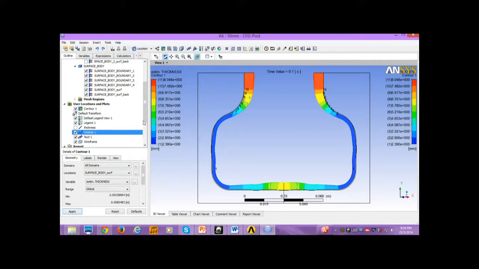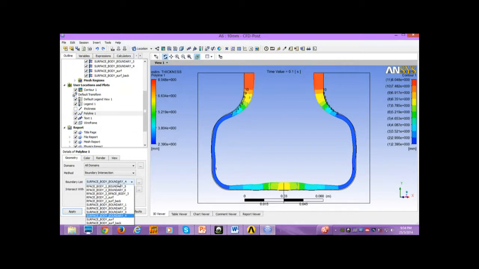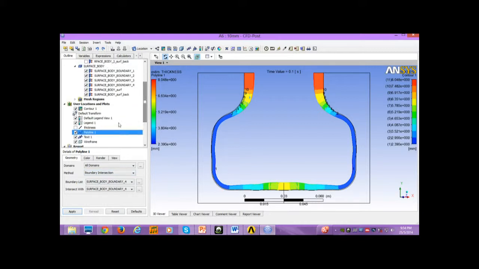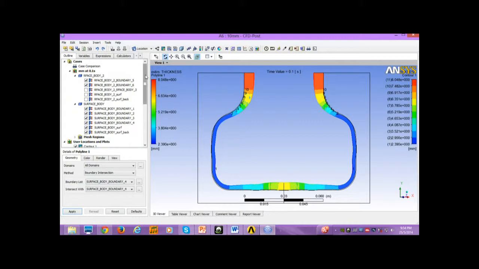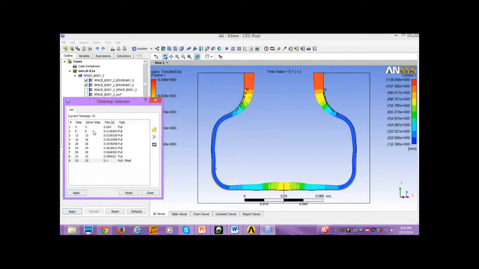Go to the polyline. Double click at the polyline. Body list, surface body, boundary 4. Intersect with the boundary 4. Okay. And then for the time selector, at the time step 4, click apply.